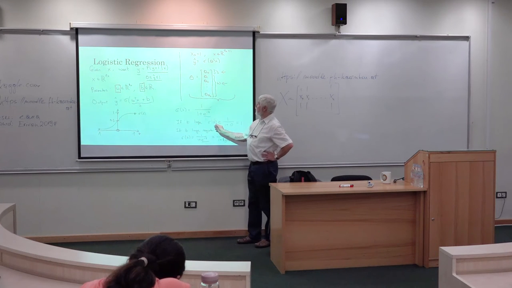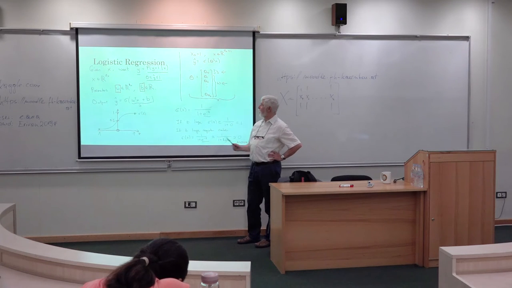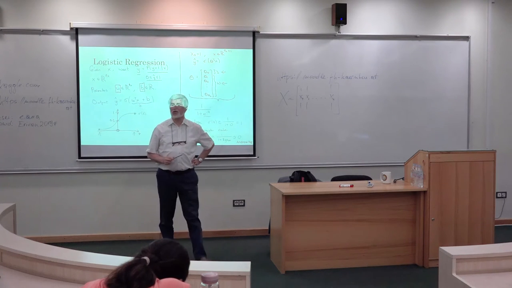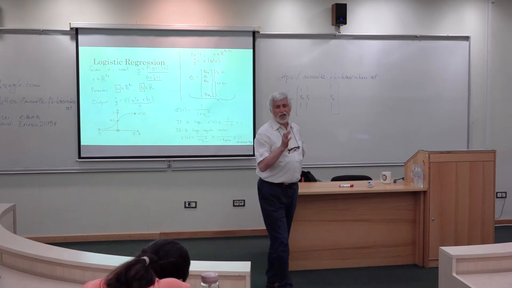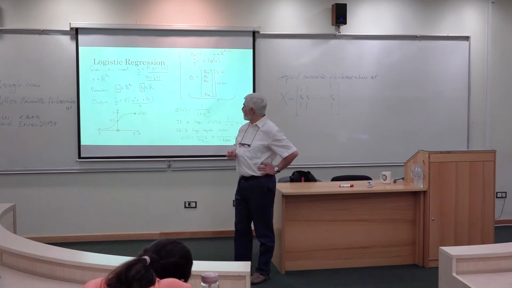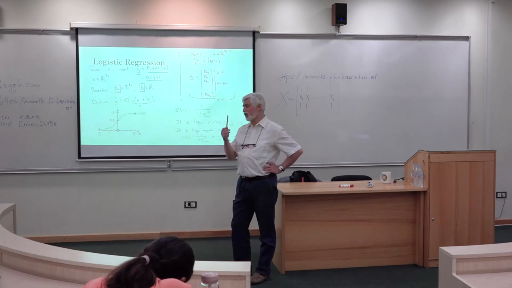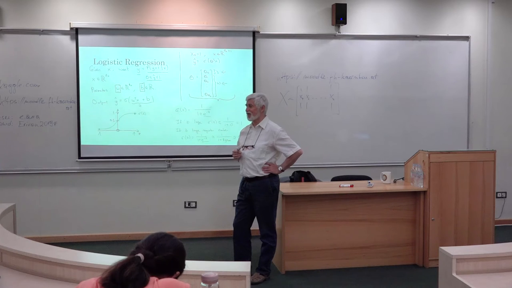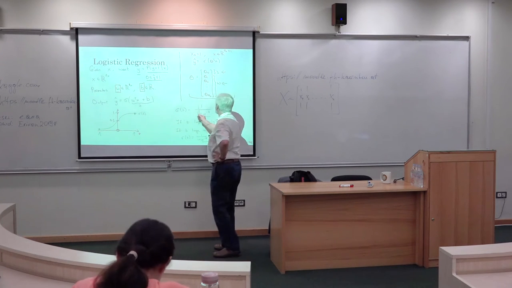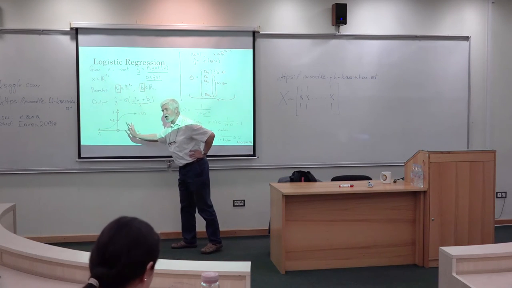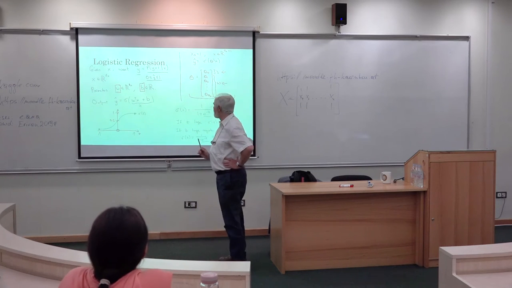The sigmoid function looks like that: 1 divided by 1 plus e to the power of minus z. When you look at the sigmoid function, everybody who learned something in statistics will say this is similar to the cumulative density function of the normal distribution. That is also the reason, but we are using a function which is much, much simpler. It looks a little bit similar, but it is much simpler.